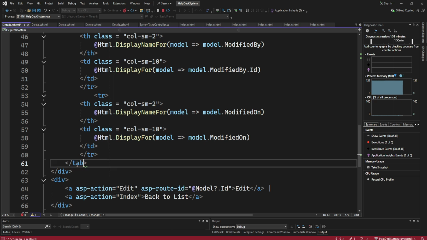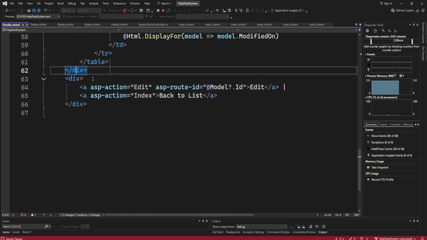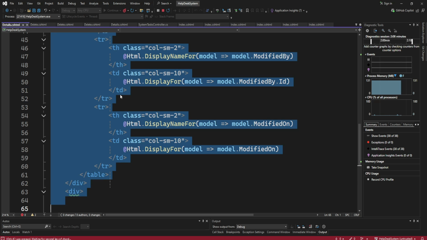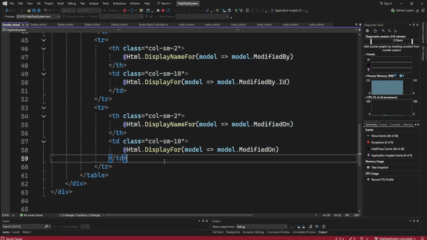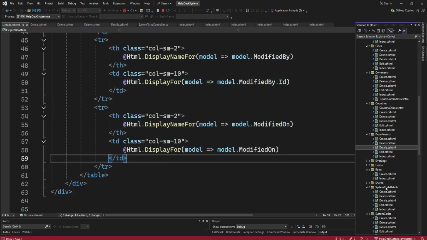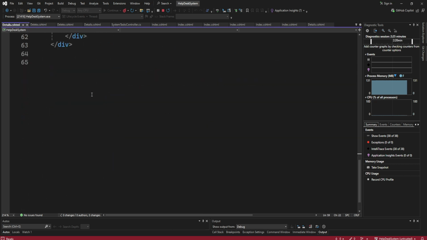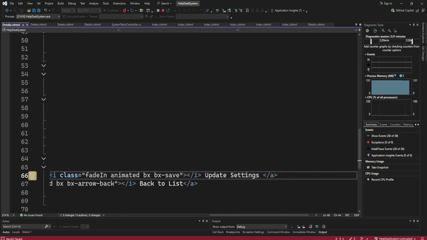So this is a table, and we can format this now. This is already closed here. Then we can actually close another one here. Then we can do away with this. So if I format that, so this will be that way. And if we format, then we can borrow the details from system tasks or even settings. So we can borrow this here. So we have it down here. We can update it here. And you can see, we can now say update system task.